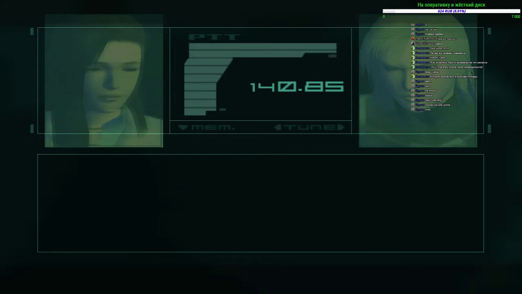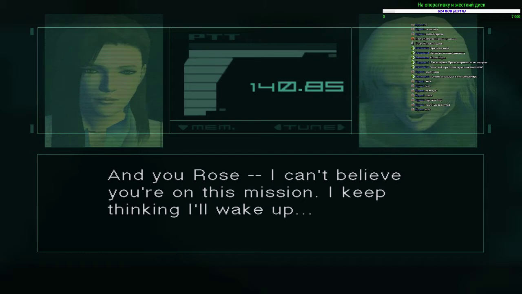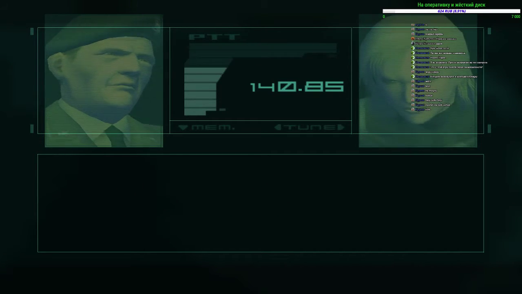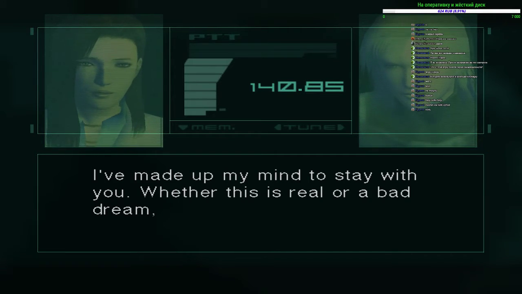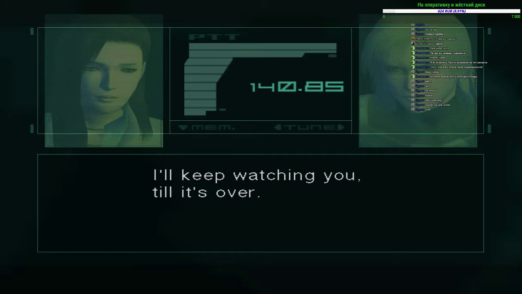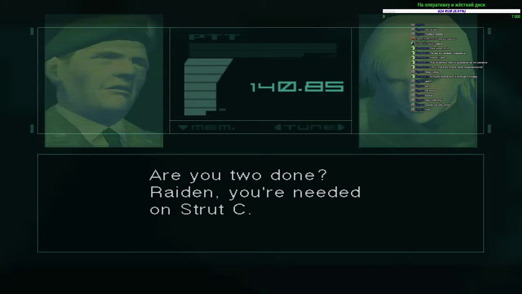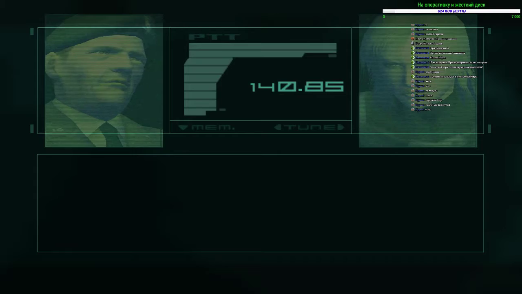Jack, snap out of it. And you, Rose, I can't believe you're on this mission. I keep thinking I'll wake up. Raiden, this is real. And that's why you won't wake up. But nothing seems real. I've made up my mind to stay with you. Whether this is real or a bad dream, I'll keep watching you till it's over. Thank you, Rose. And I won't let you be just a dream. Are you two done? Raiden, you're needed on Strut C.